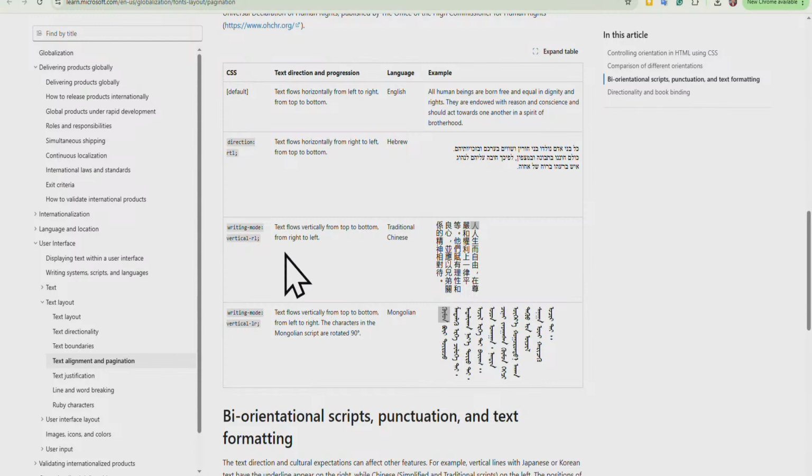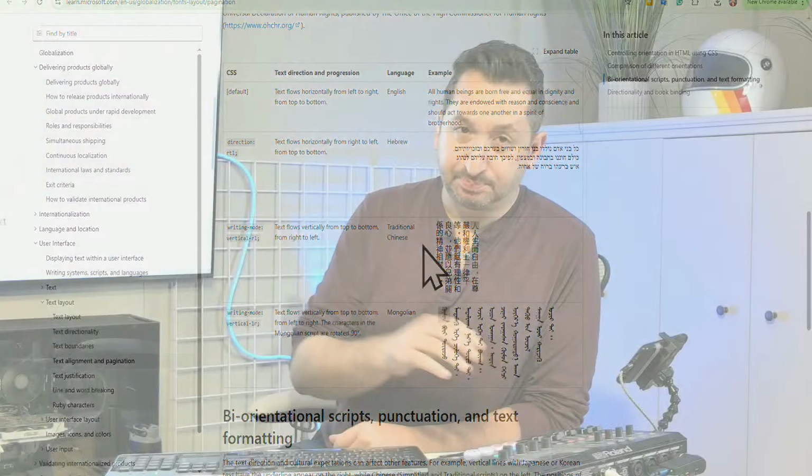Yeah, so I think it's interesting because this is called right to left, and this is called left to right. But really, it's saying how the person is going to be reading this stuff across. Now, the important thing, we were talking about text alignment earlier in our examples, but in these examples, we're not necessarily talking about the reading order of these lines. We were earlier talking about the alignment, right? And in all these examples, there is a starting edge. In the Hebrew example, the starting edge is the right edge. In the Chinese example that we just saw here, the starting edge is actually the top edge, and so is for the Mongolian, top edge, right? So that's the start of the alignment here.